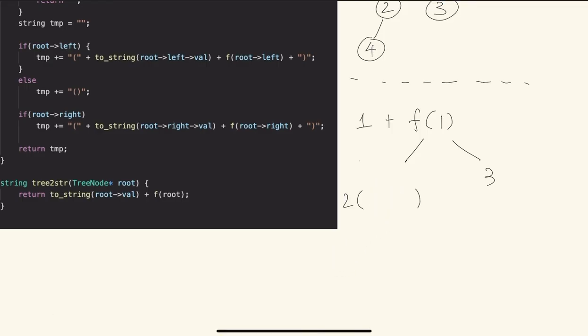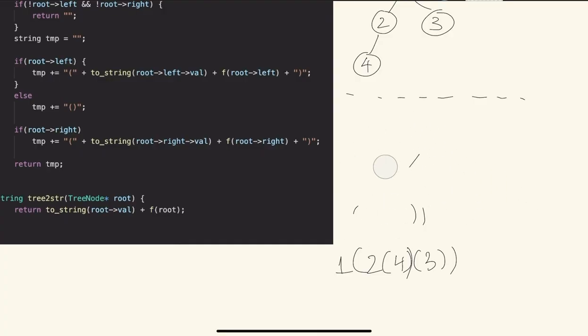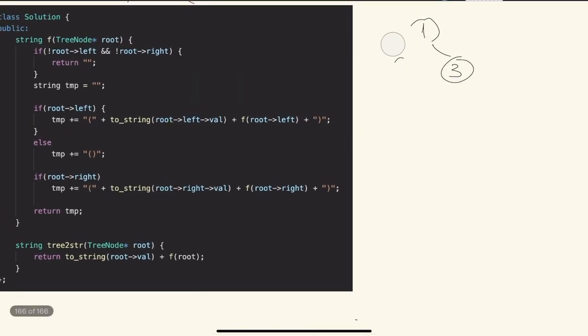So we're going to have 1 and then open parentheses for those 2, and then 2, and then 4, and then 3, and then close it again. I mean for this one. So you guys are going to notice that, oh, I messed up a little bit on this one, but just to let you know that our recursion function has to be done from left to right, and only the left side is the one that has some problem, so you just need to handle it here.